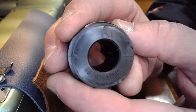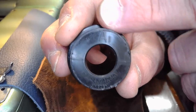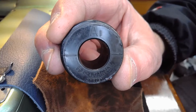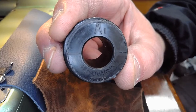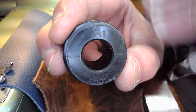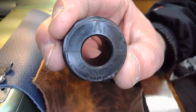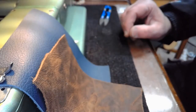So if you have a Swedish Beauty and you always thought, well, maybe you have a duplicate A cam, and why do I have an A cam and then I have an AI cam? What is that about? That simply means that they developed new stitch patterns and they came out with a revised cam A so they could offer different stitches to their customers. So if someone ever told you, well, you don't need both of those cam A's, they're the same, they probably are not, because it's a revised version of the original offering different stitch options. Okay. Just wanted to explain that real quick.